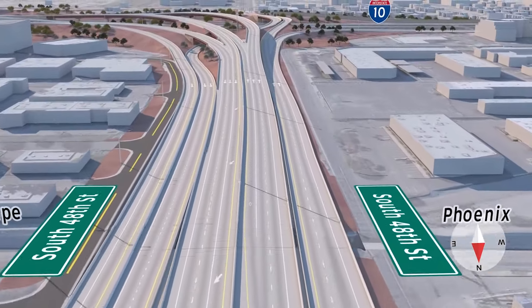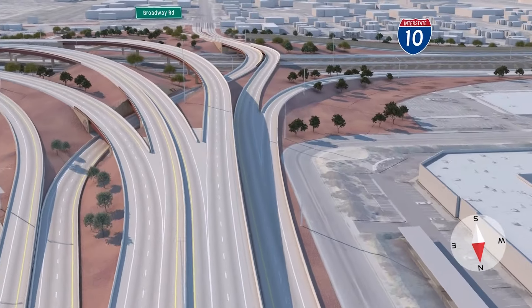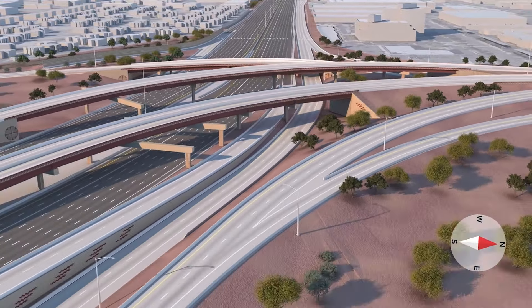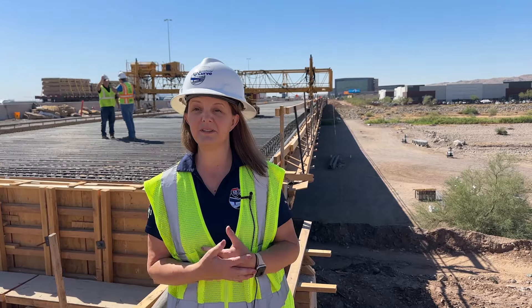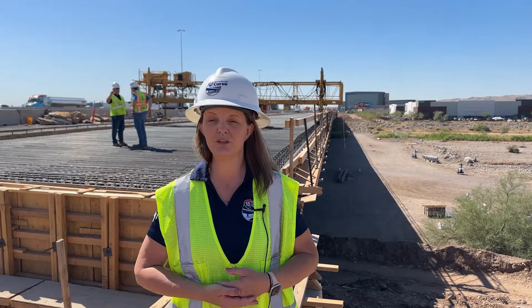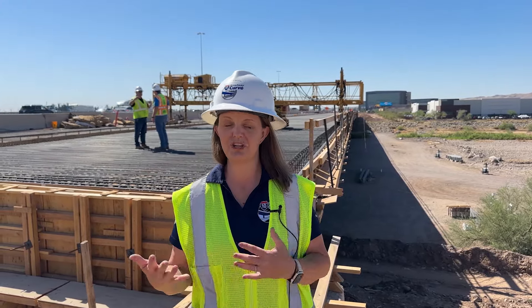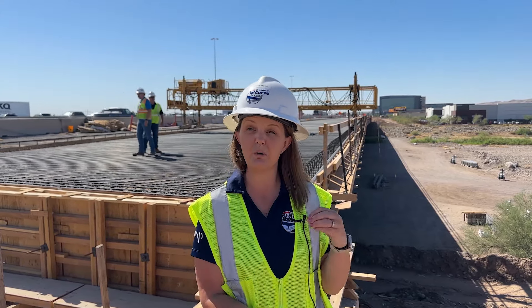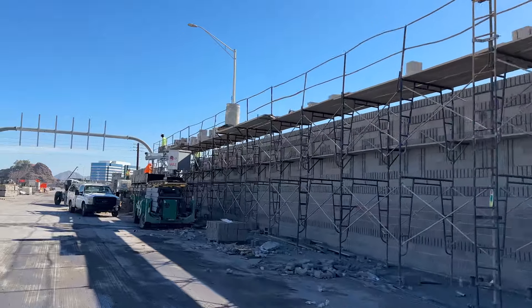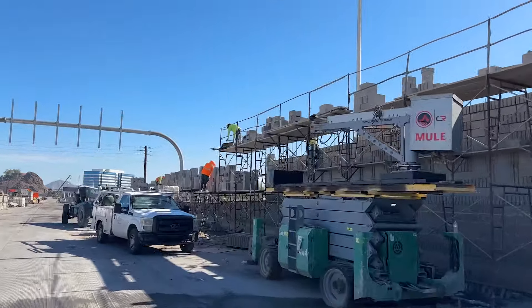We recognize there are over 5,000 businesses along this 11-mile corridor. We held a business forum in 2019 and a freight and logistics forum to talk with those most impacted by construction. Some businesses have trucks running the corridor all night, so while we allow the contractor to shut down lanes in the evenings and close the freeway on weekends, we worked with those businesses to find out how much advance notice they need. The magic number is a week — the contractor is required to give at least one week's notice whenever the freeway will be closed.